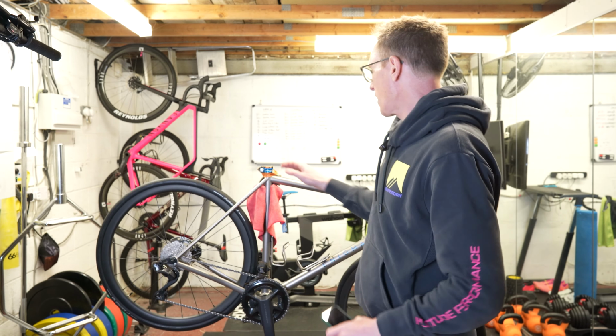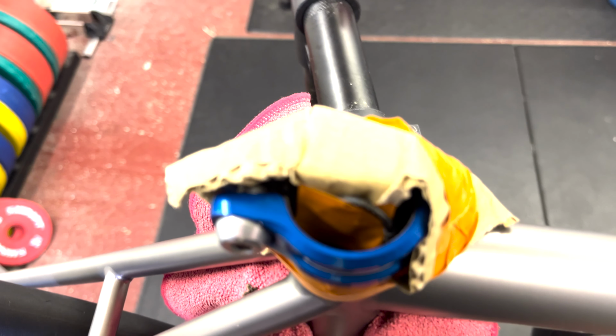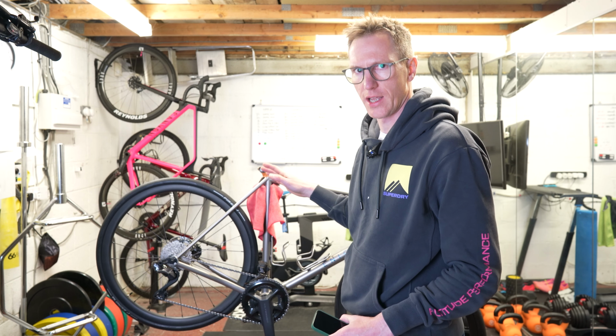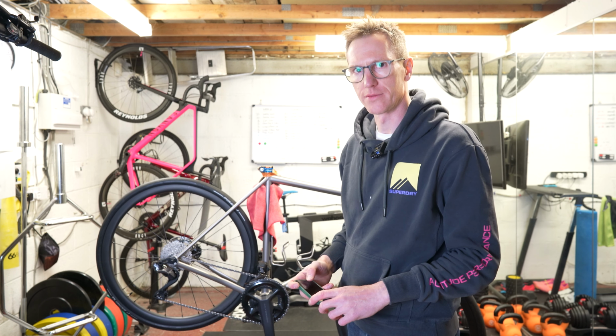All right, sorted the cables out, a little bit of a homemade job. Cables taped to a bit of cardboard. Hopefully they won't disappear down the seat post. I am a little bit nervous about A, losing a cable, B, damaging a cable, C, nothing working when I get to the end. We'll see how it goes. Next job, get the wheels off.